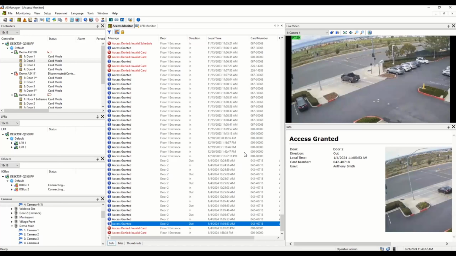To give you an example, let's say that you have a commercial building that has multiple individual tenants inside. The front door has GeoVision Access Control on it, and those individual tenants all have their own GeoVision Access Control on the door, but it's being managed by one AS Manager. Let's say, for example, business A, you want them to only be able to add or delete users from their business and control the doors right there, but maybe the building manager gets access to everything.